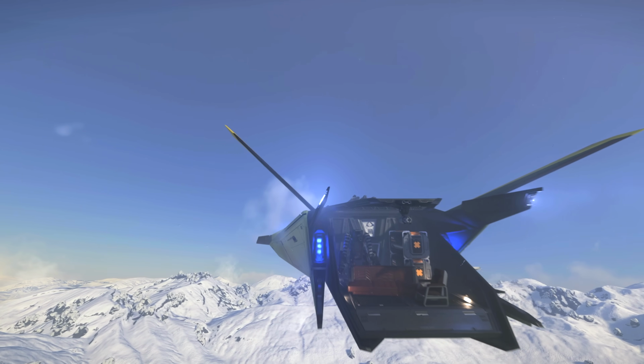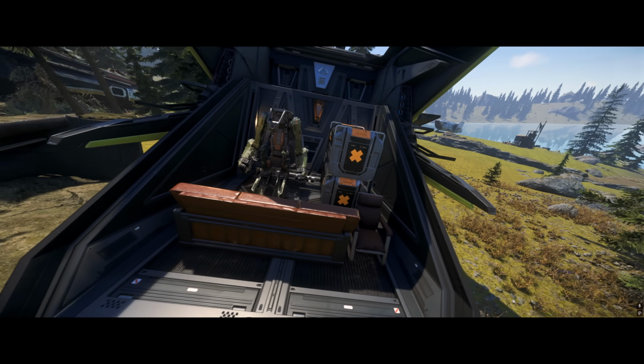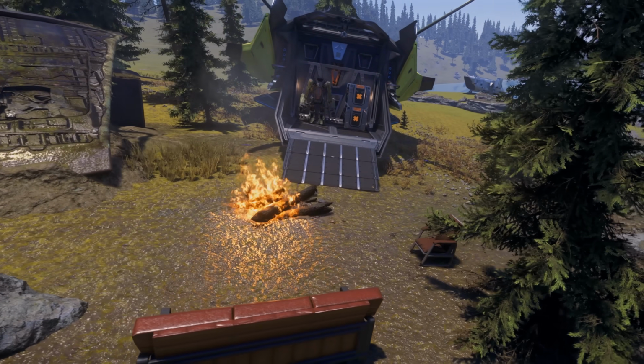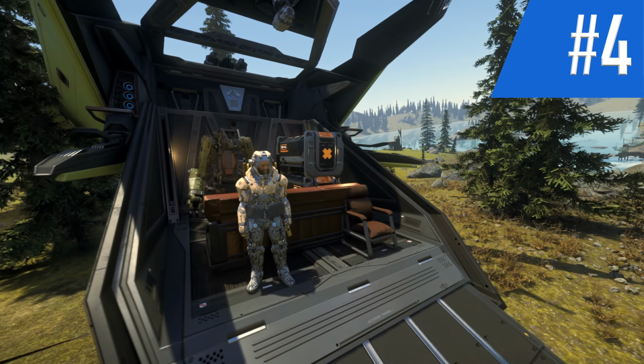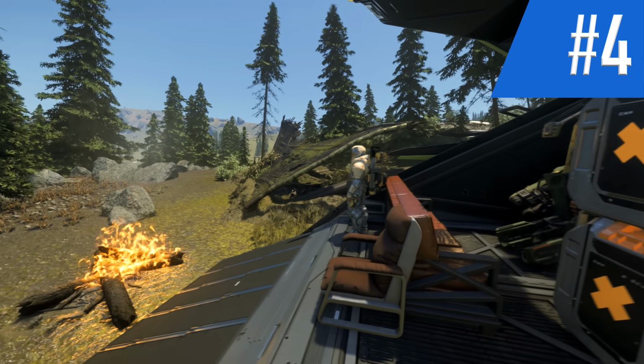Food, tools, a camp chair, whatever you need. This ain't just a cargo bay. It's a flatbed you can live out of. Crates, tools, even a couch under the stars. That's why number 4 on my list is the Nomad's open cargo bed. Because when your ship's your home, every square inch counts.